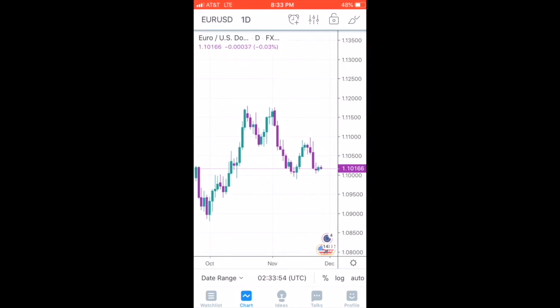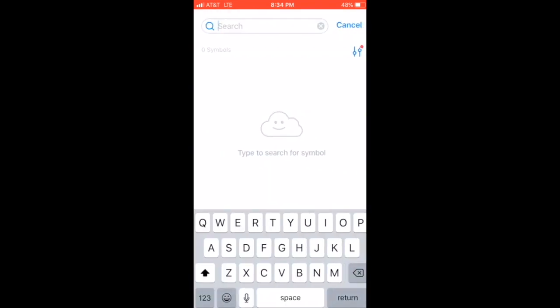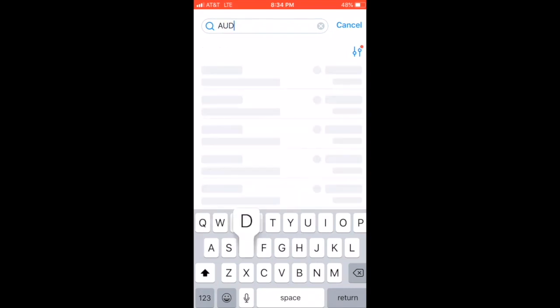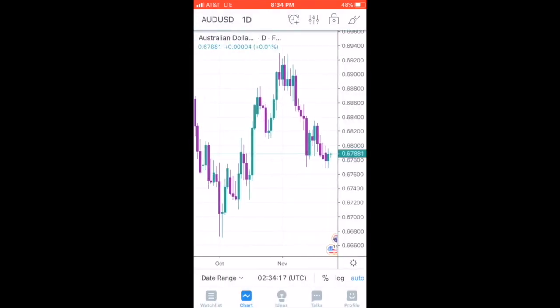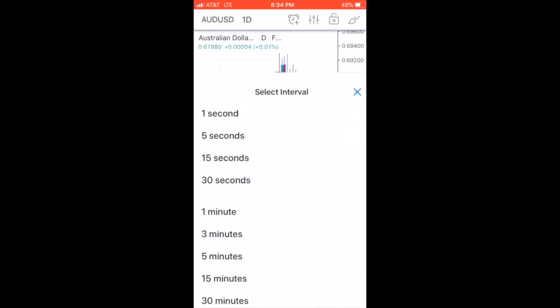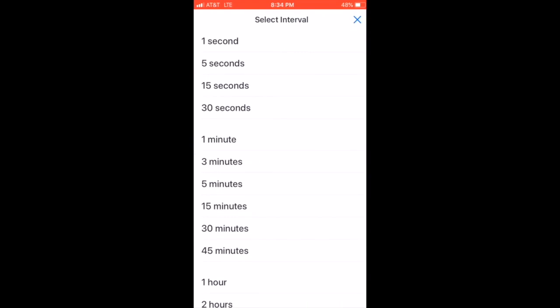A lot of this stuff is going to be very similar to the TradingView on the computer. Okay, so up top, very top left, you have Euro USD. On the daily time frame, it says 1D. If you click Euro USD, you can go into searching another pair. So, for instance, let's do Aussie dollar here. We'll pull that up. My color scheme has been mimicked over. I can click 1D here. This is the time frame. Okay, so time frame is right next to the asset. So where that says 1D, top left next to Aussie dollar, click that.